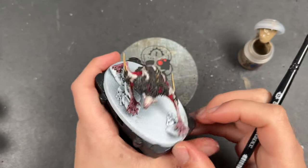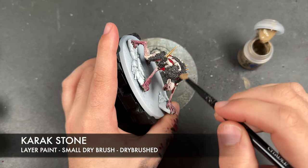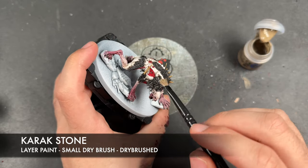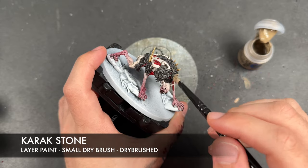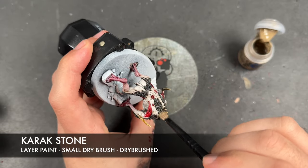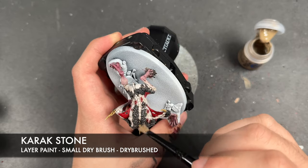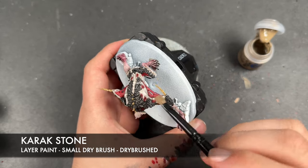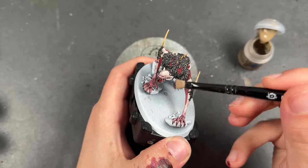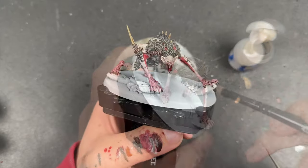So with all that Stormvermin Fur applied, what we're then going to do is take some Karak Stone. I'm going to very gently dry brush this over the top of all of the outward facing fur. We don't need to do this on the underside of the belly. We're just going to add a little hint of brown in there. So with that done, the fur is now all finished.